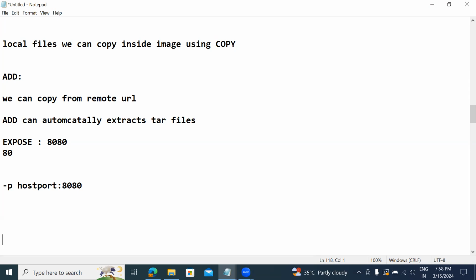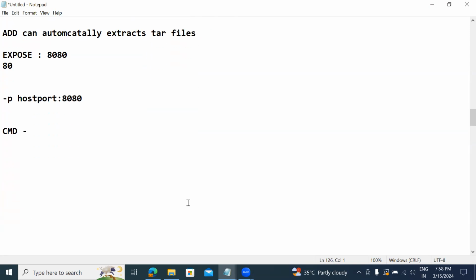Once we have configured all this, finally we are going to give one more instruction, called CMD. What is that? CMD is the command used to execute our containers.